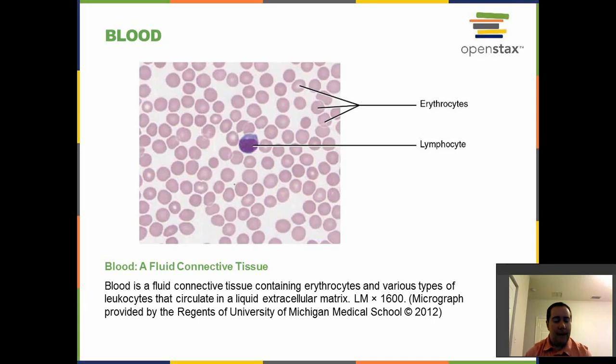So blood, again, remember, blood is a connective tissue. It has a few different types of cells. There are white blood cells and red blood cells. We're not going to go more in depth than that. You'll learn all about the blood in 2086 next semester. But you know we have red blood cells and white blood cells. You know that red blood cells carry oxygen and white blood cells are our immune system. But don't forget that the plasma around those cells is the extracellular matrix of blood, which is why it is considered a connective tissue.